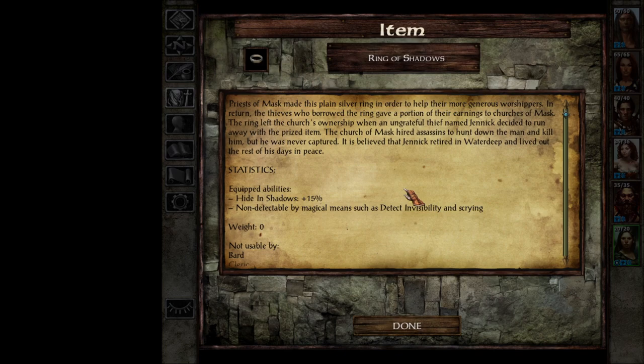The ring left the church's ownership when an ungrateful thief named Jennick decided to run away with the prized item. The Church of Mask hired assassins to hunt down the man and kill him, but he was never captured. It is believed that Jennick retired in Waterdeep and lived out the rest of his days in peace.